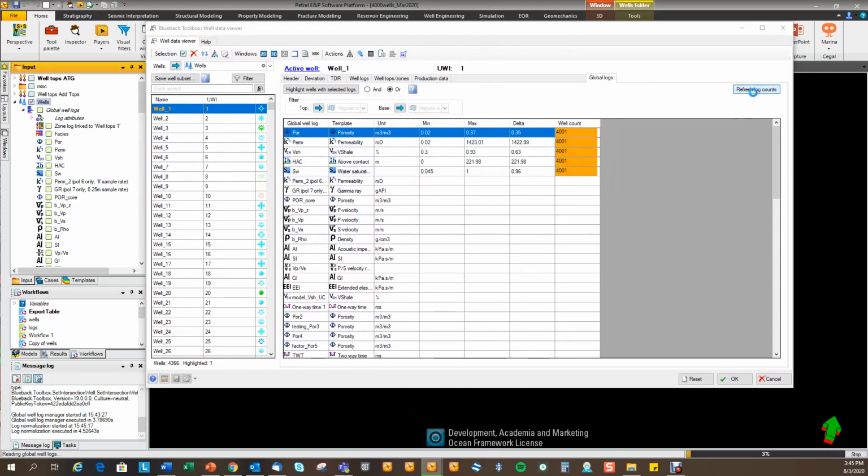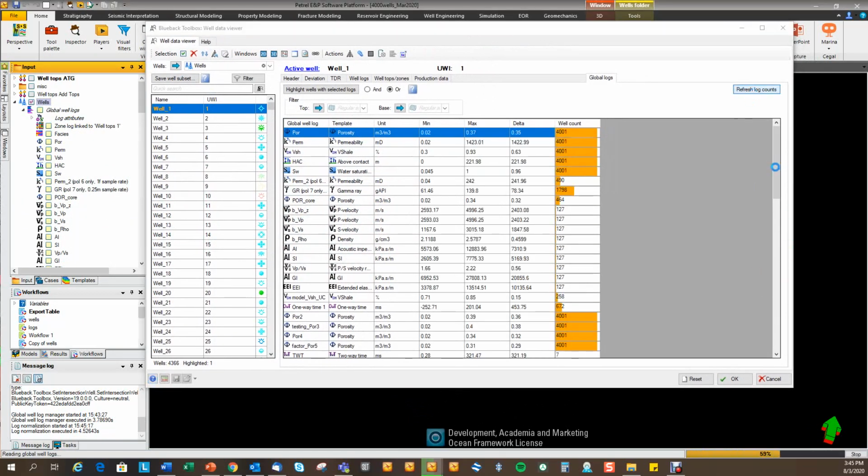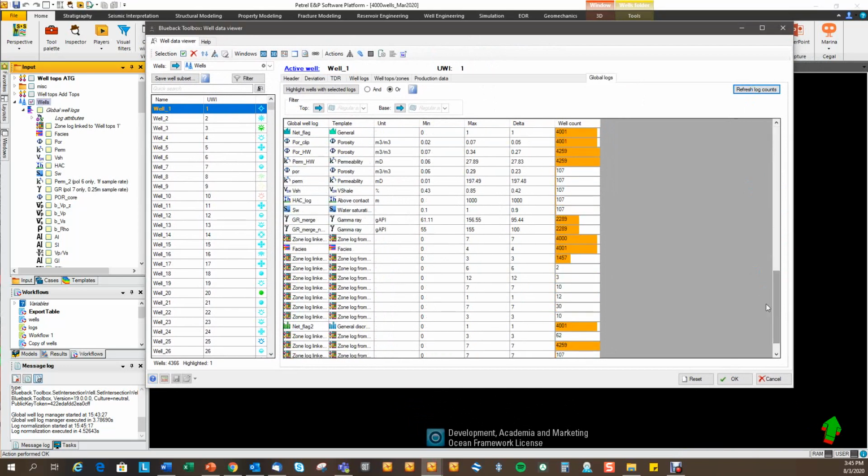Again, we'll just update this number of wells per global well log and scroll down to the new well log. You see this new gamma ray merge and the new gamma ray merge normalized present in 2289 wells, and the new normalized range from 55 to 155.